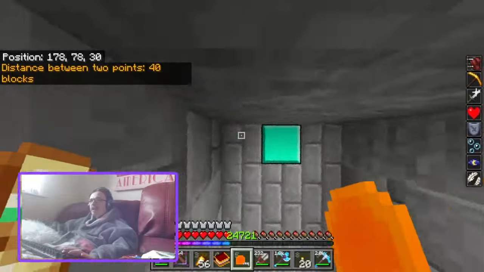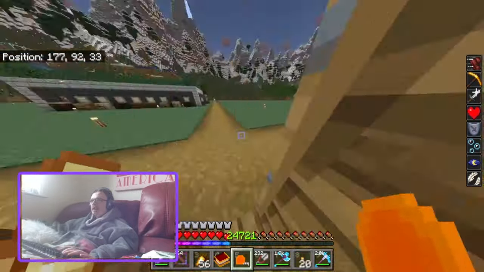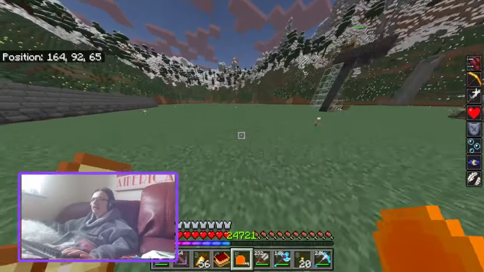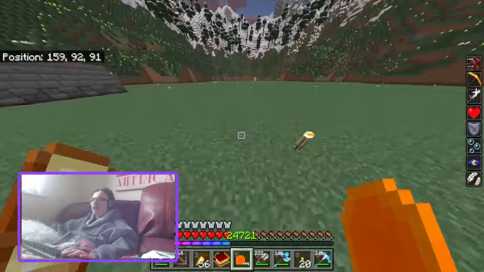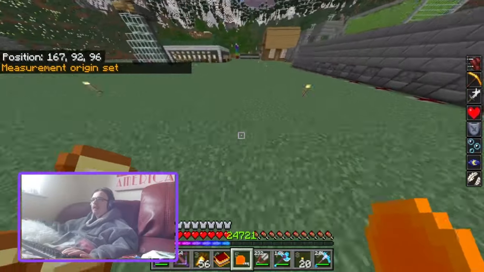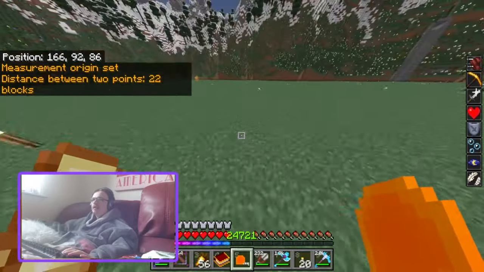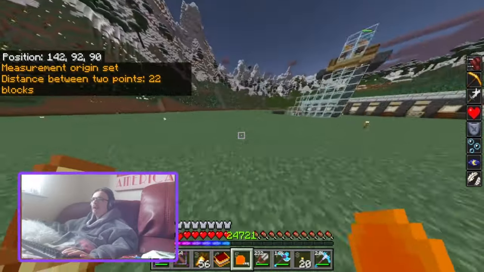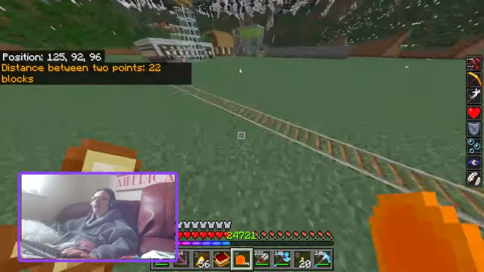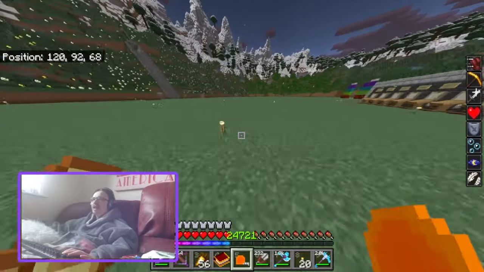Now this is mainly a building tool, if you can tell. So you can say, I need to know how far it is between here and here, so I can tell the distance between those two points and map out how many blocks I need or whatever. It means you don't have to manually count each block out, which actually would have been useful for me for yesterday's live stream.